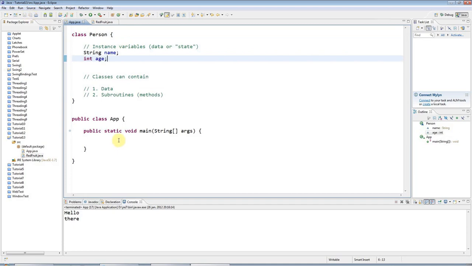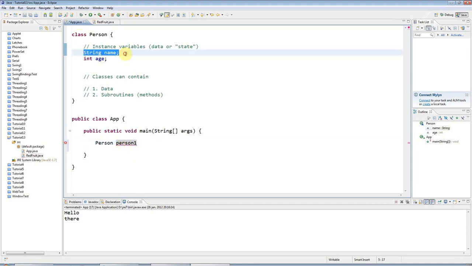And in my main program now, I can use this person class to create particular person objects or particular people, if you like. So I could say person, I'll give it a name, person1, I'll say. When I say give it a name, I mean give the variable that refers to the person a name. I don't mean this.